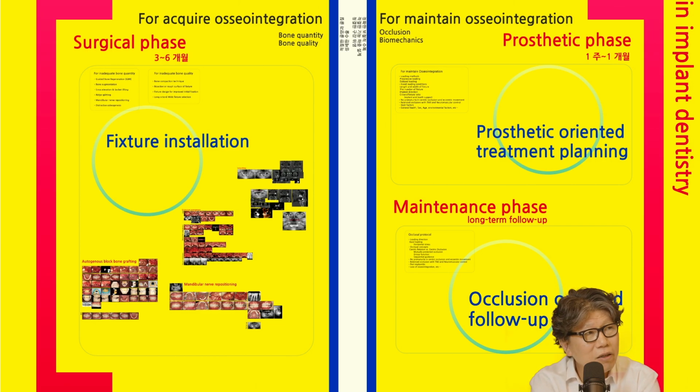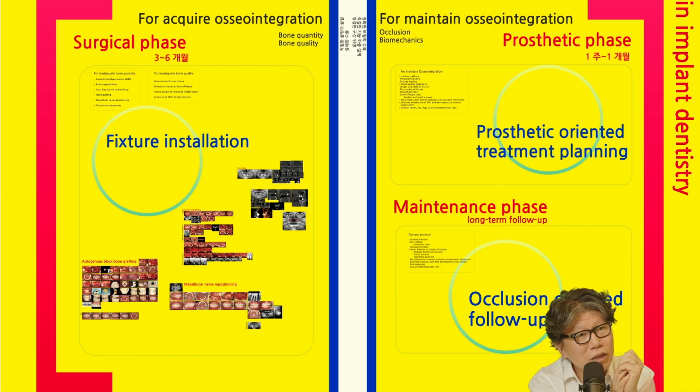And then, if it's over a month, I'll call it a success. If it goes beyond a month, almost 99% of the time it's going to last 5 years, 10 years. So, how I usually explain it to patients is, you're going to continue to have osseointegration up to a year. So be careful not to chew too much hard food, not to create too much occlusal load, within a year. I mean, not everybody does that, but patients who have weak bones or patients who have had weak fixtures, they come in with fixtures coming out. But at least you have an excuse to talk about it, or at least give them a reason so they understand what's going on.